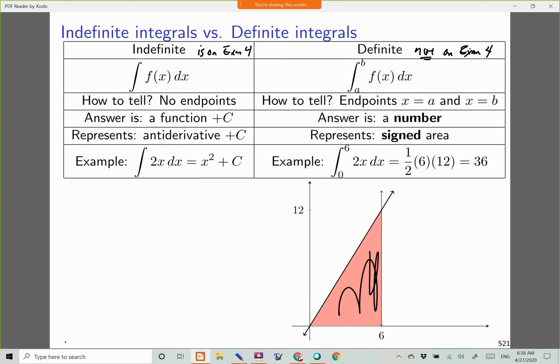So for now, these are completely different, and I get that this seems strange. Tomorrow, Tuesday, we focus on definite integrals again, because you need to see more examples of this. And then on Wednesday, we see the connection and why we would even bother using similar notation between the two.